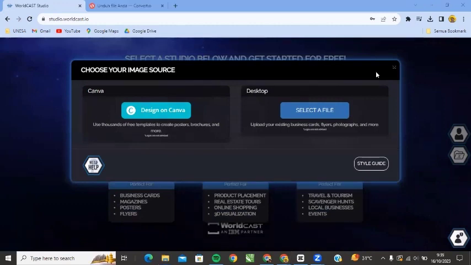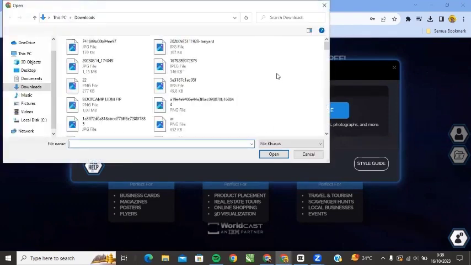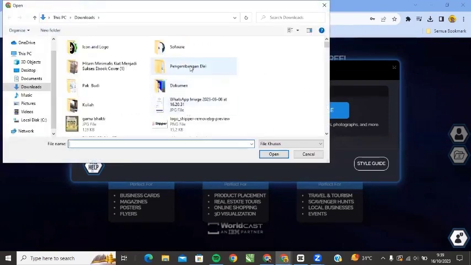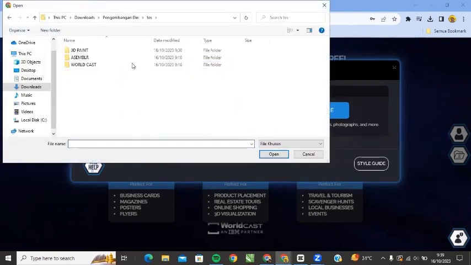Next, I will practice what to do if we already have an image on our computer. Because yesterday I already made an image, namely a heart image, I will select a file, and then it will appear in your storage. Okay, I will look for the image first.